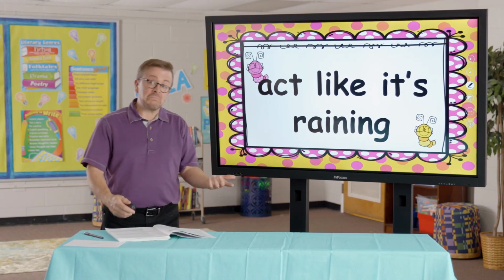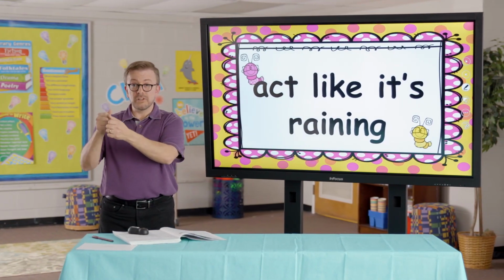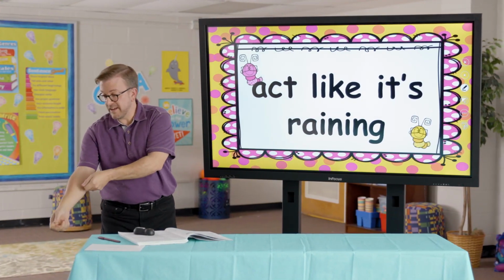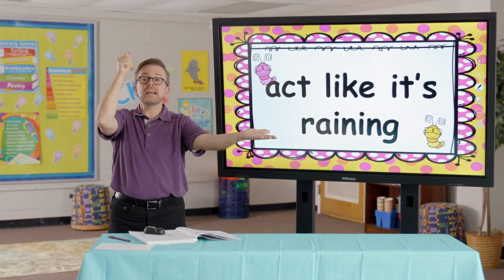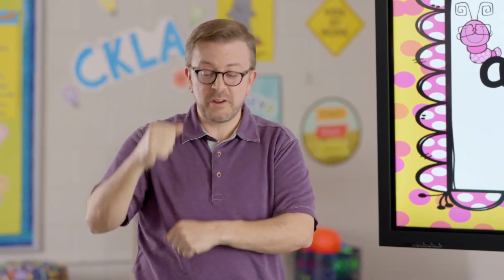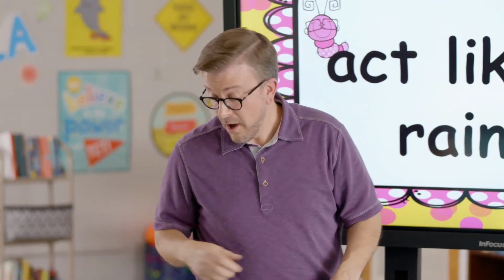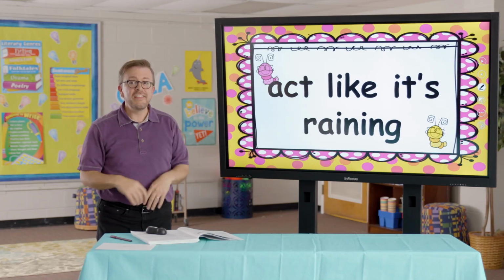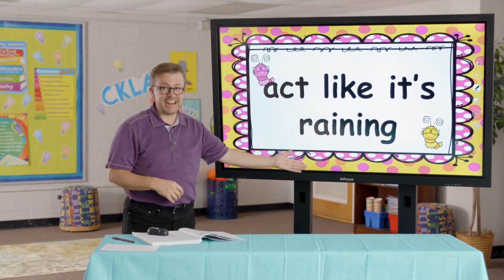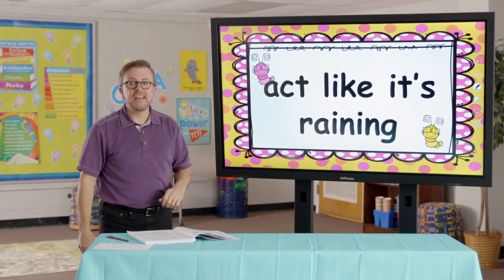All right, act like it's raining. Well, that one, how are you gonna act like that, right? We think about maybe we need to get an umbrella out because we don't wanna get wet. So we push the umbrella up and we hold it up, right? And we can kind of look out and see if it's still raining outside of the umbrella. And so now we maybe put our umbrella away, and now we like to be out in the rain, and it's raining, and we see a puddle, and we jump in that puddle and splash somebody. Oh, there's another puddle, we jump in that puddle, and we just stomp our feet and let the water spray. That's act like it's raining, right? That AI sound.